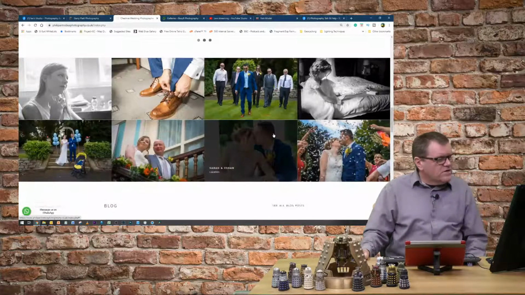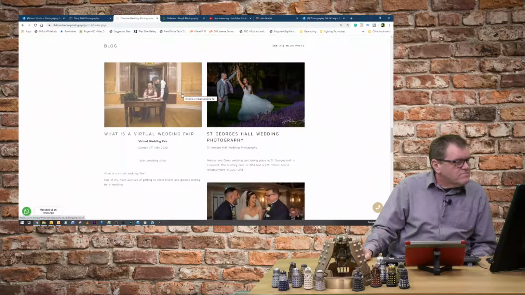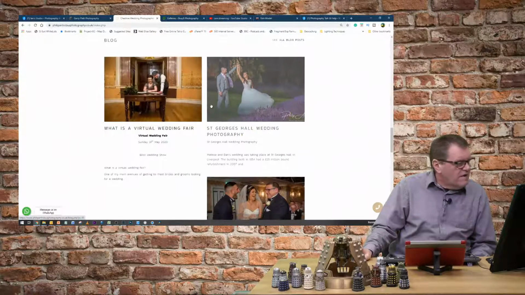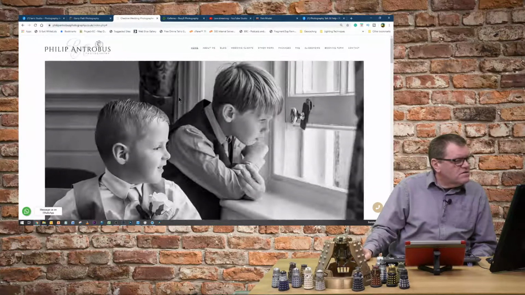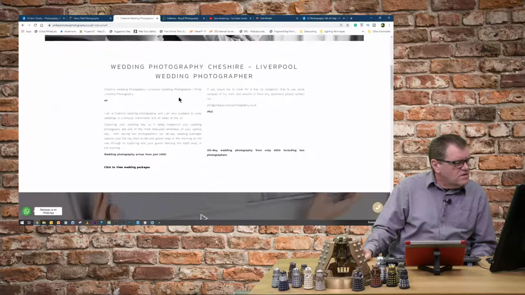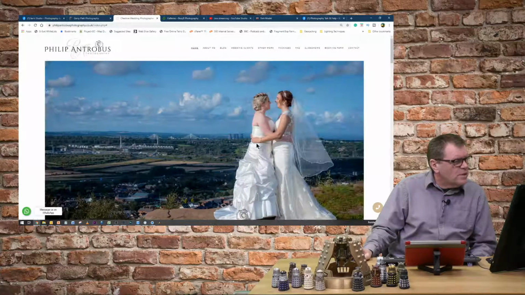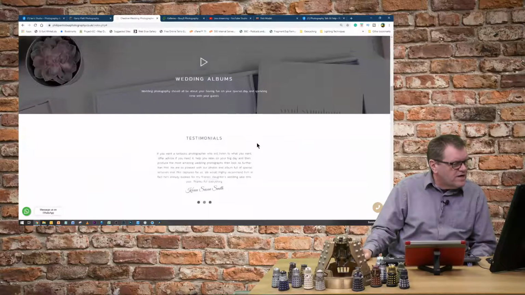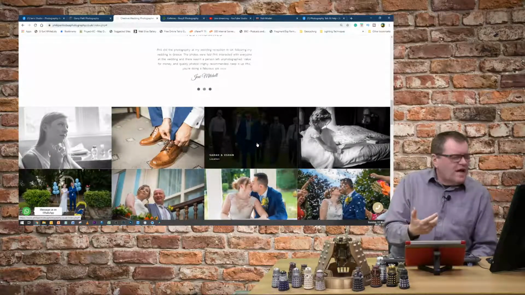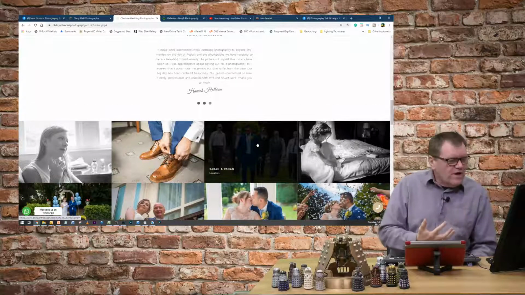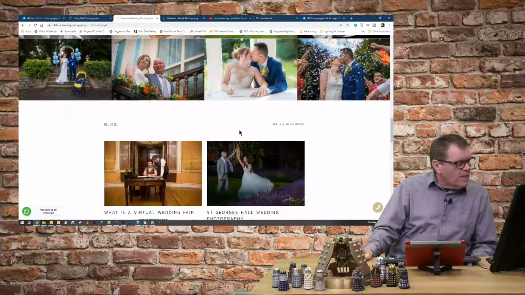Testimonials, good. Ah, right, some photos. Are these ones I can look at? No, that appears to have just taken me back to the top of the page when I clicked on it. Yep, no, those go back to the top of the page. Right, can you see the sort of usability problem there, that as somebody who doesn't know the way around the website, I'm trying to find my way around here.